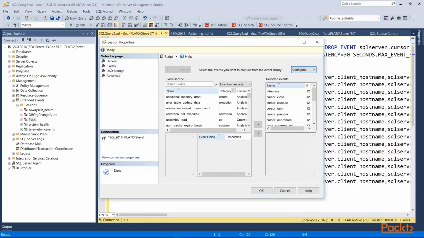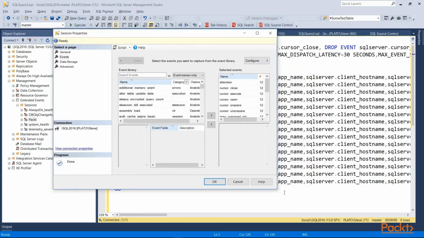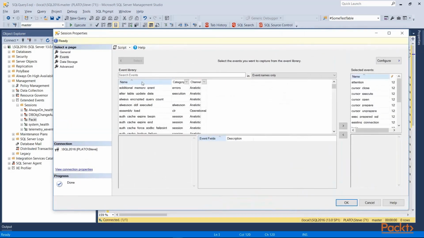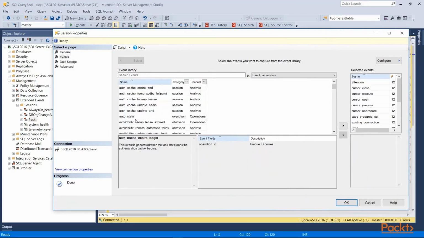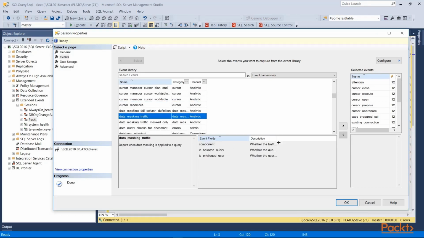The other part I want to talk about is the event section. Now by default, when I look at this, I see all the events available in SQL Server. And if I flip through here, you'll see that items pop in these event fields. This is the default payload that occurs. So if I wanted to get something like, let's see, what's a good one? If we said that we are doing a cursor recompile, what's captured? Nothing is by default.